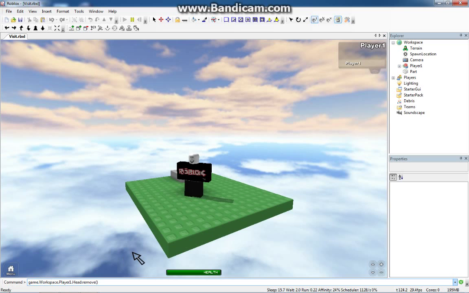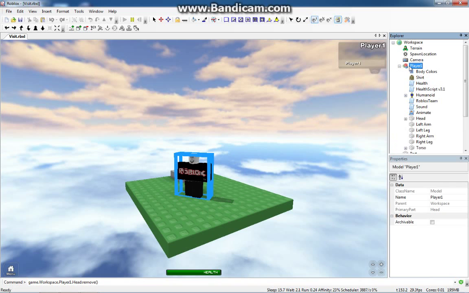When we use a dot, that goes down the tree, or up the tree if you're imagining an actual tree, but the correct term is down. So it goes down the tree: game dot workspace, dot player1, dot head.